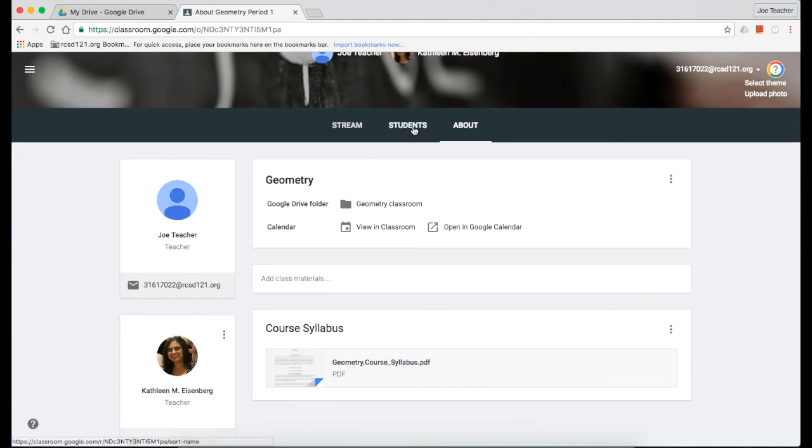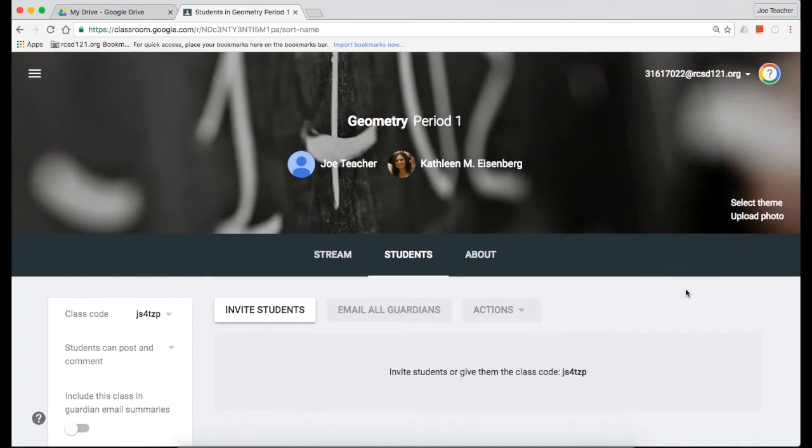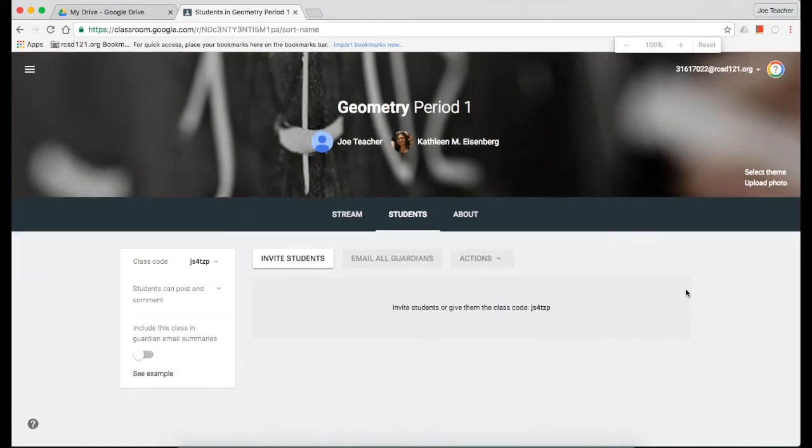Now, next, let's take a look at the Students tab, which is in the center. This is where you can invite students to your class, or you can use the class code, which appears on the left. If you teach a secondary level and you have multiple classes of different students throughout the day, the class code is probably your easiest way to get students to join your class. Right, and there's many different ways that you can put the class code up. You can write it on the board or bring up this page and make the page a little bigger so that they can see it from a distance.